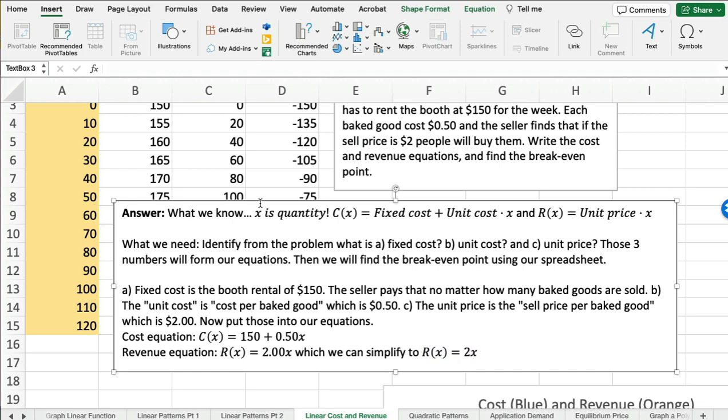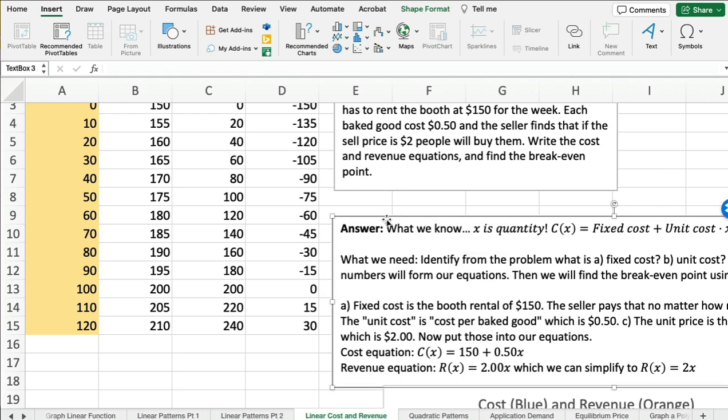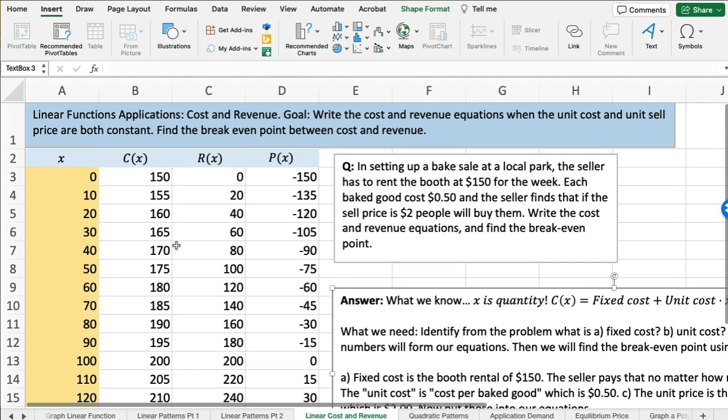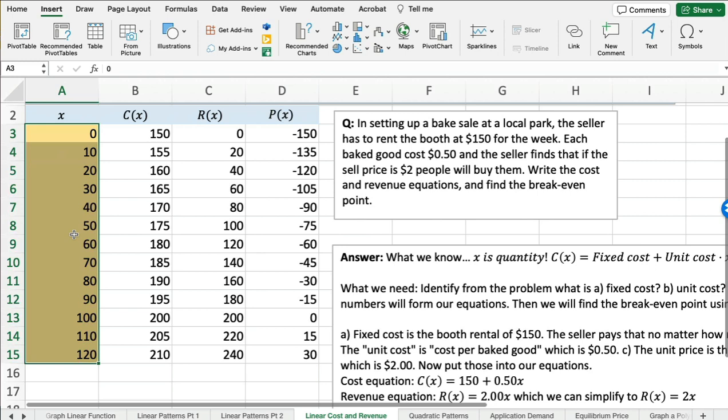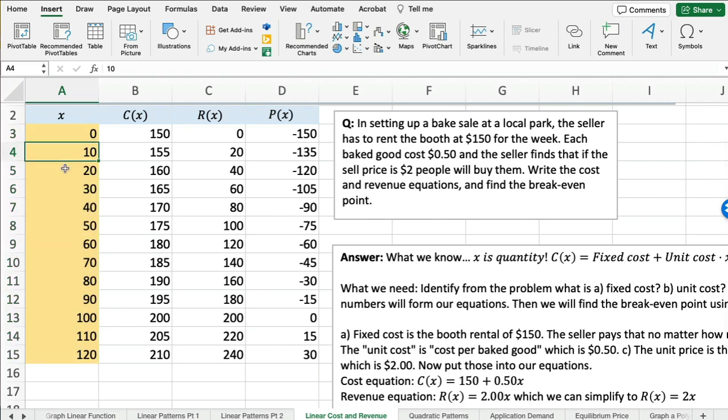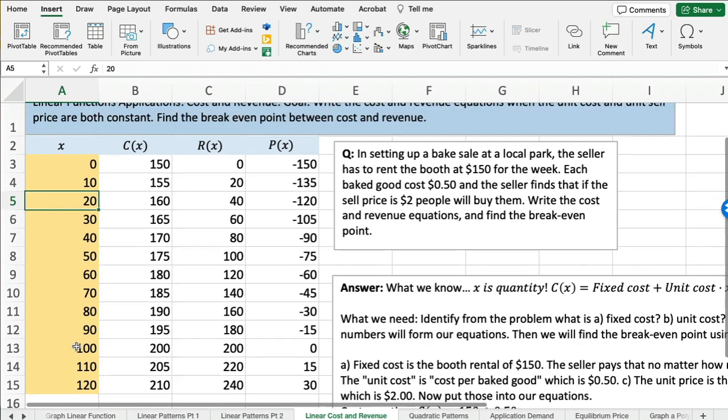All right, so let's see how that gets set up then. I'm just going to move this off to the side. What we chose to do, and this is always a good starting point, is to select values of X as maybe multiples of 10 in problems like this. So I started with 0 and then went to 10 and 20 and then filled down all the way down to 120. We may need to go further than that, but who knows?